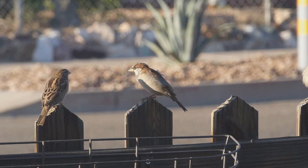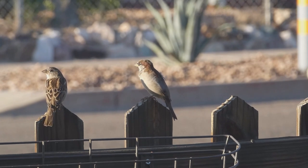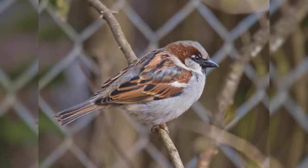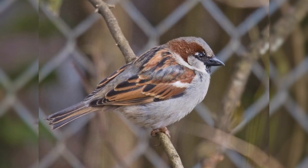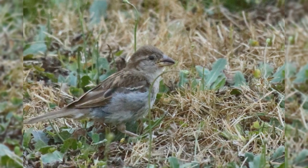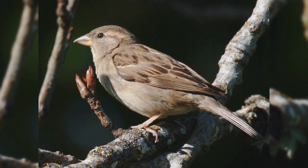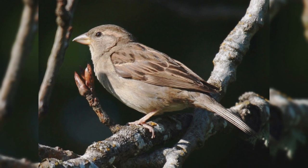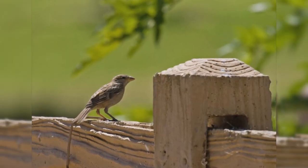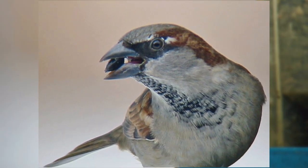They have a bit of black on the chin. As their pale feather tips wear off during winter and spring, the black bib on the male reveals itself. The crown becomes grayer, the face whiter, and chestnut patches on the nape and shoulder become more obvious. Females remain in dull plumage all year. The underparts are dingy gray, and upper parts dull brown with dark lines on the back. They also show a small white upper wing bar. The face shows a brown crown and stripe behind the eye, offset by a wide buffy eyebrow. At the feeder, house sparrows eat a wide variety of seeds, but they like cracked corn and red milo, that many native sparrows and finches do not like.